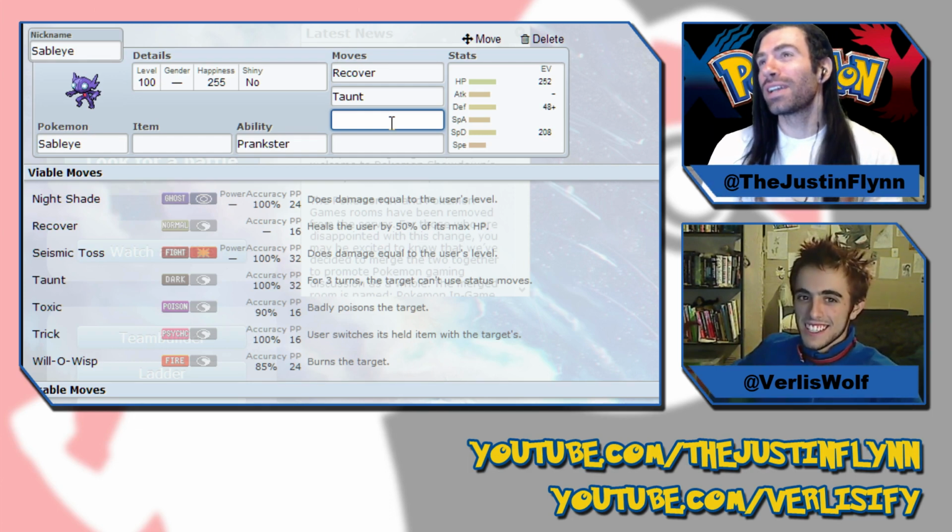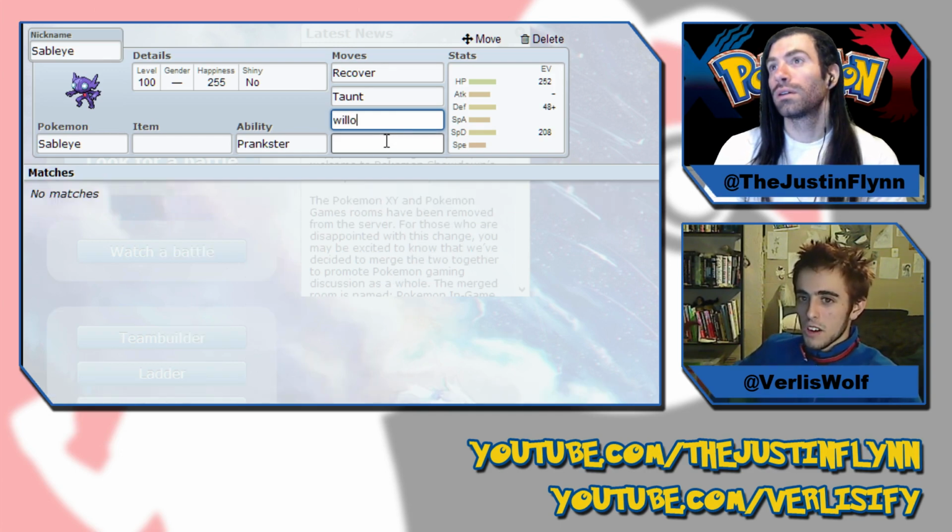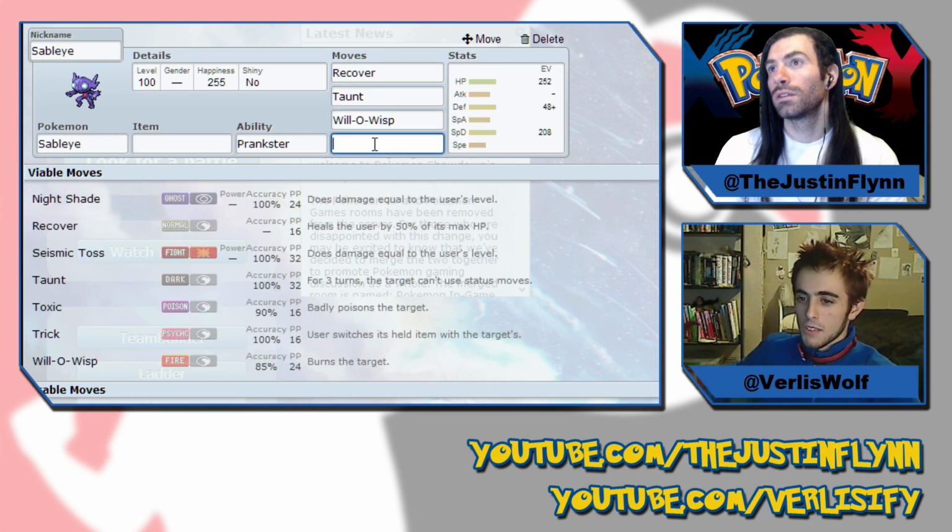Okay, so I got Recover on it. I got Taunt. What else were you thinking? Will-O-Wisp is always a great option, especially with Prankster on it. You can pretty much burn down an opponent and give them less offensive power.